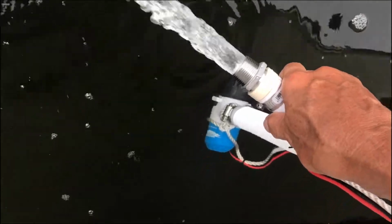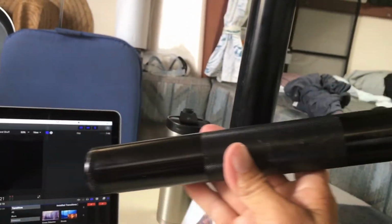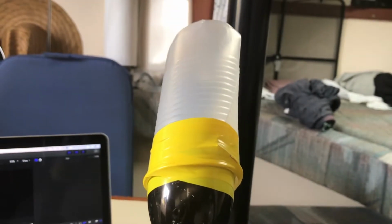Perfect. I like it. And I think one of the coolest things I've come up with is my Paul Revere lantern. It's just a regular flashlight, but you have to have a lantern that can be seen from 360 degrees. Well, it doesn't work very good with a flashlight. And I didn't have anything else, so I took a Dixie cup, just an opaque Dixie cup. I cut it down the side so I could make the opening smaller. And then I just took tape and wrapped it around to hold it on the flashlight. Lantern on, 360 degrees, works good. Still works as a flashlight too, but it makes for a great lantern so I don't get run over at night when I'm driving the dinghy. People can actually see me or have a light to see.